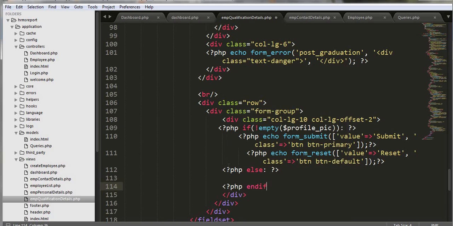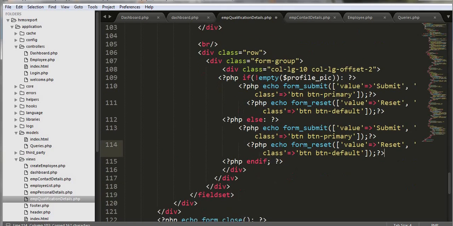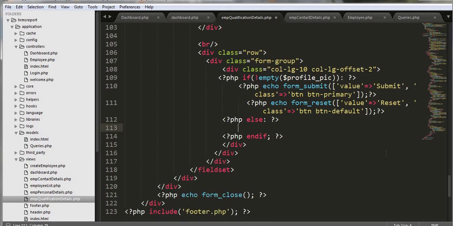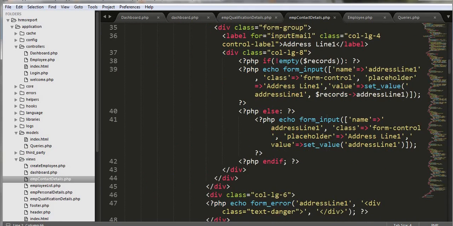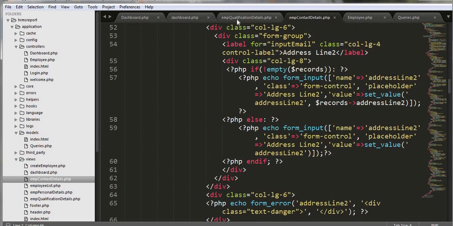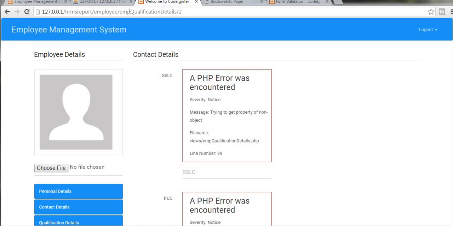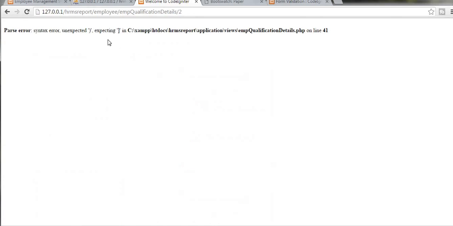PHP, and copy this. Okay, no need to display anything. In contact details, I think here also I have done this. Okay, it's completed. Now let's check.